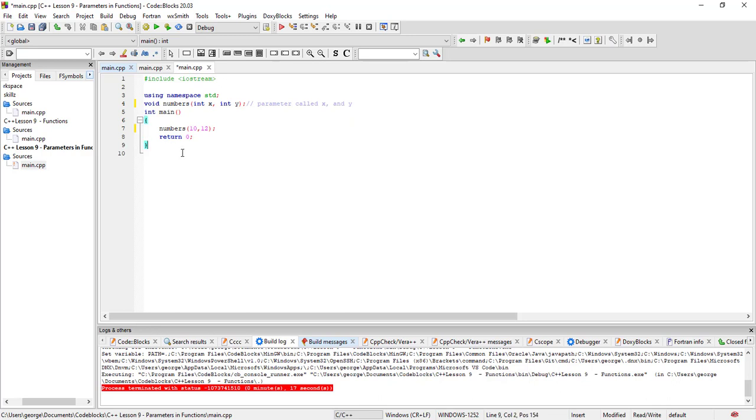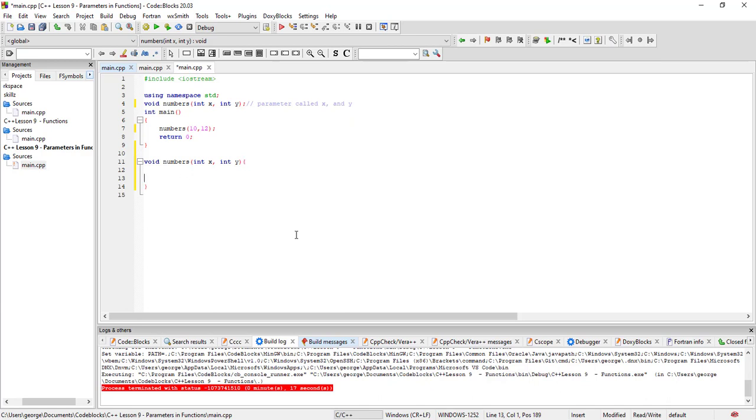However, we have not yet worked with numbers as a function, so we now need to create numbers again, and then our numbers should have an int x and an int y, like that.